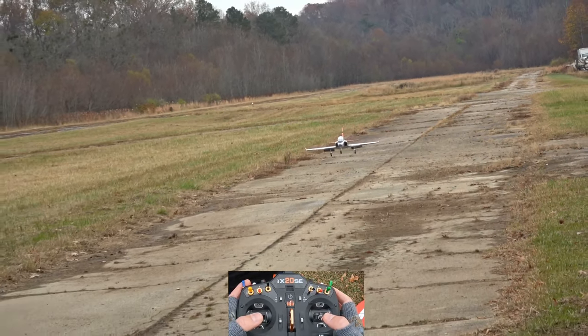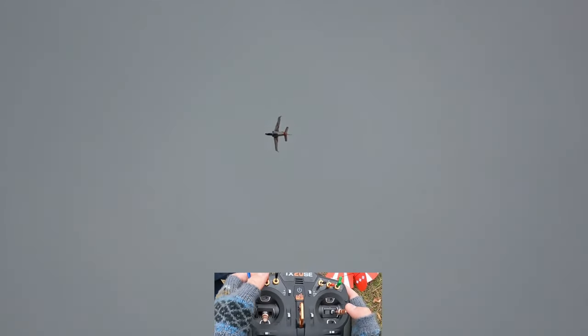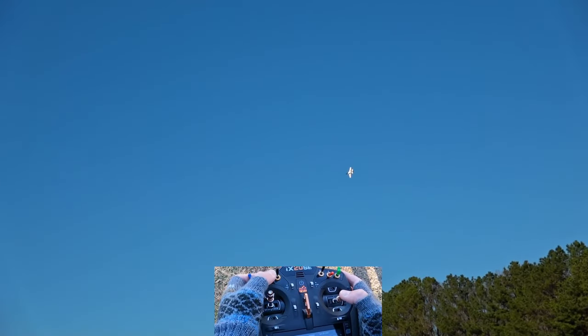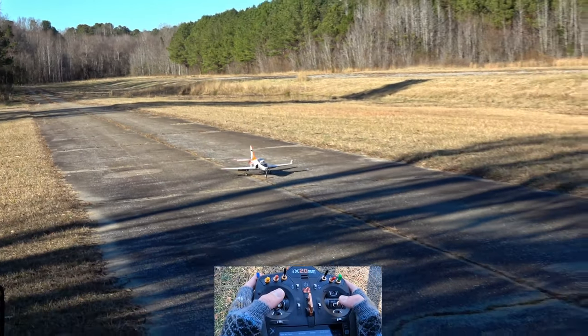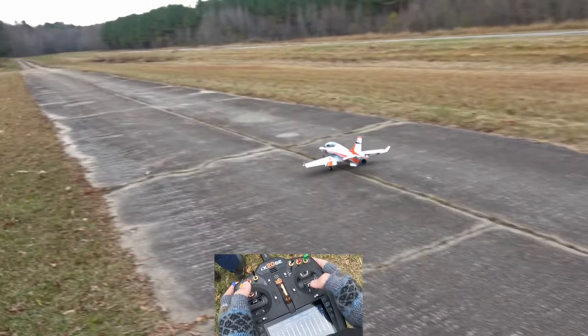Let's touch on thrustless landings, because you might think this flies in the face of the stall advice I just gave you. Contrary to popular opinion, it is not only possible but entirely practicable to land without even a touch of thrust with the Viper. The key is to manage the descent of the jet and convert the altitude of the airplane into kinetic energy. Push the nose down — the jet will speed up. Pull the nose up — the jet slows down until it stalls. There's a happy medium: push the nose down to keep air flowing over the wings, but not so much that the jet smashes into the ground. You can even take this power-off technique to its most absurd extreme and perform forward slips from 400 feet up, dropping down to a precision landing right in front of you. With enough practice, it's actually really easy.